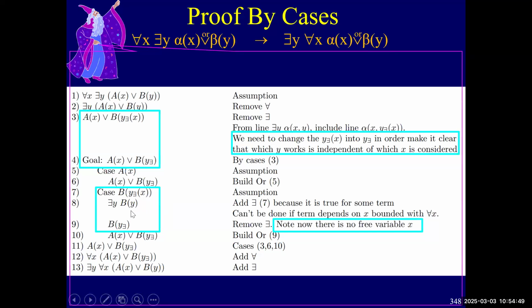Well, this is a bit of a kludge. I know I can add the exists Y back in. And when I do it, I can take the whole thing, right? I mean, there are no free variables. You know, here there's some term for which B is true. So I know there's some Y for which B is true, right? So I can go from this line to this line. And then how do I get down to this line? Well, now I can remove the exists again. But when I'm removing it, there's no X involved, right? So I get it without the X involvement, right?